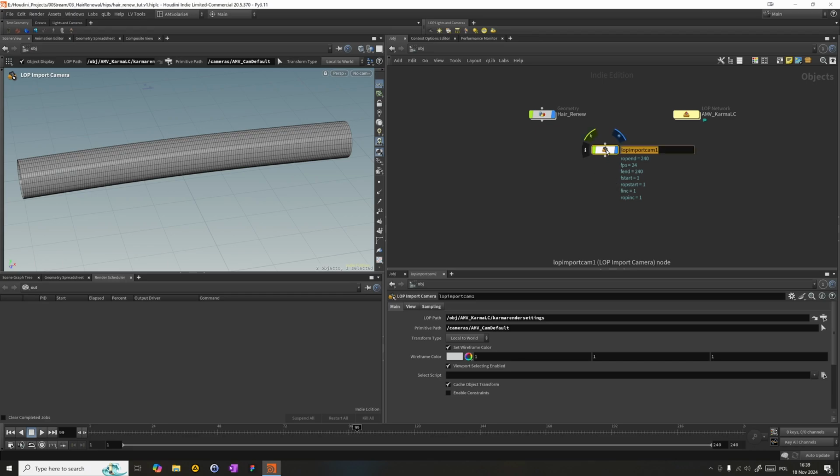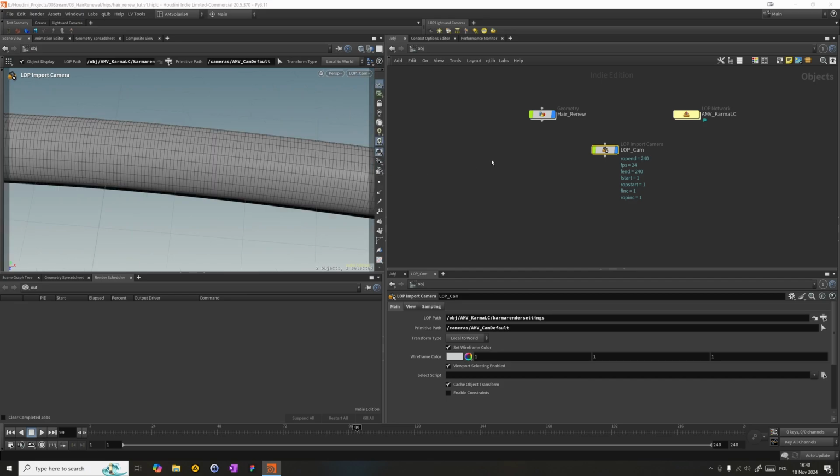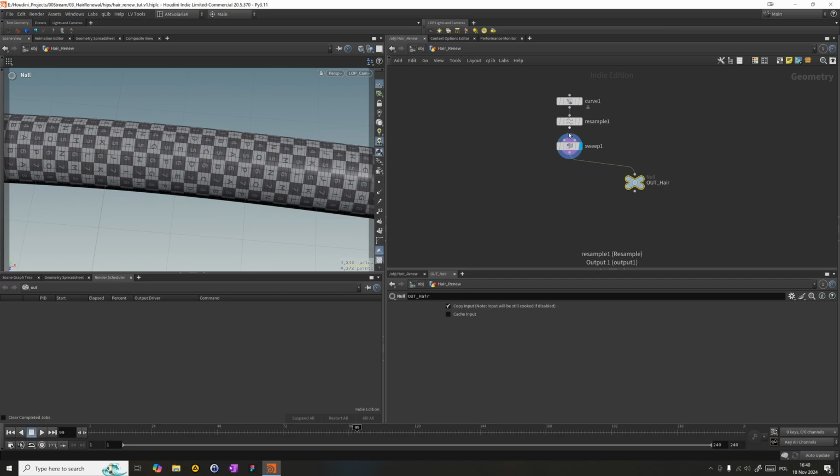So I'll call it lobcam and look through this camera for the most part to just preview the effect right from the start, because we don't need to spend time doing some stuff that is off camera anyway.